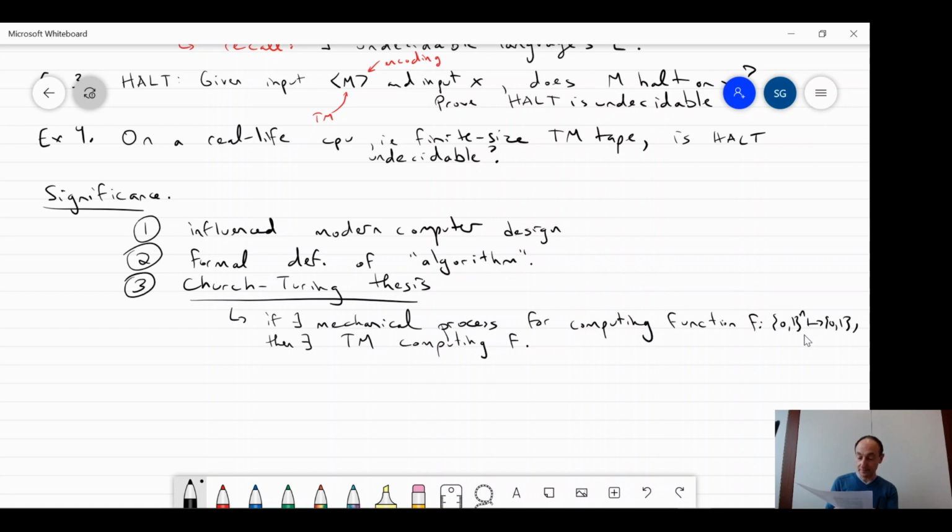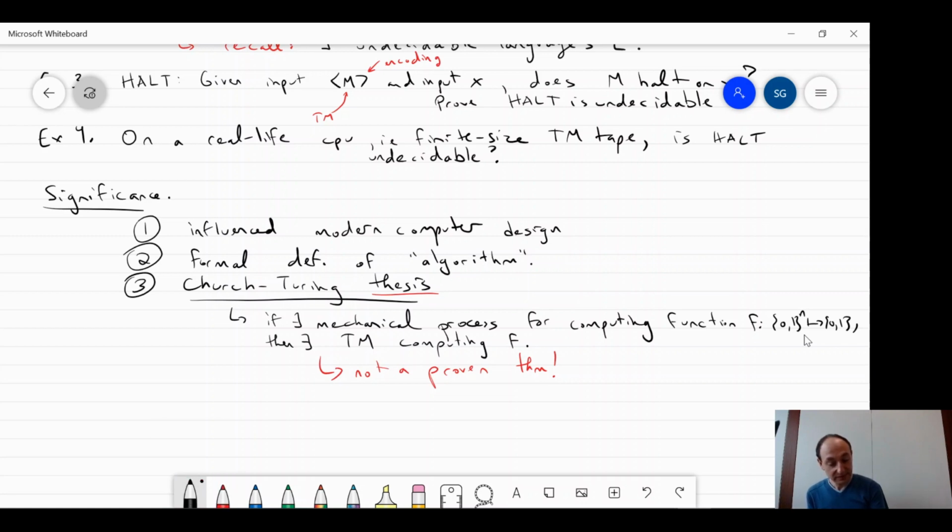Okay, now 2 points, right? The first point is that, notice how I didn't write Church-Turing theorem, it's a thesis, right? So this is not a proven theorem. Nobody knows if this is actually true or not, right? Of course, proving this thesis or disproving it seems like a very, very difficult task. It's not clear how in the world you would even go about doing this. It's certainly extremely well adopted by the community that this thesis is true.